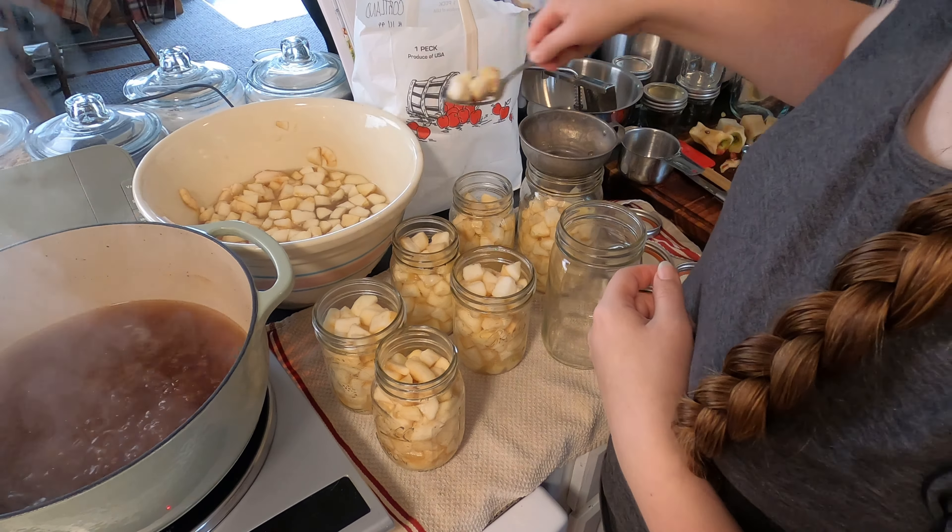After getting the tomato sauce into the canner I went ahead and removed all of the juice from the apple pulp we'd been stewing on the stove. I think I would like to cook it down a little longer next time. I've made apple jelly a couple years back and it was a lot darker than this batch turned out — I kind of prefer it darker, maybe because I'm used to a dark jelly. I don't know if it's the type of apples I used or that I didn't cook the juice down long enough.